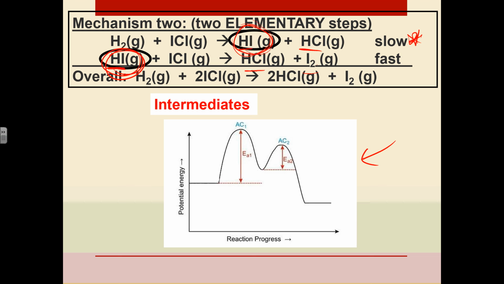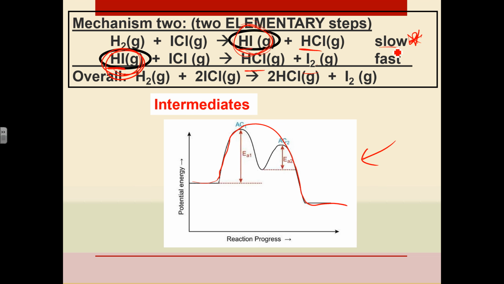An intermediate is just that. It's something that is made in the reaction but is used up. So that's an intermediate. Now, let's explain this slow step. Look at your potential energy diagram. Instead of this potential energy diagram just having one curve, it actually has two, one for each of the steps. So you don't see this detail, or haven't seen this detail up until now.